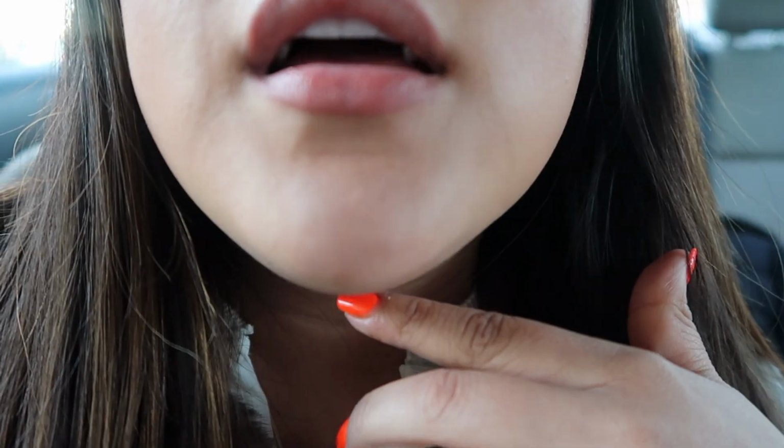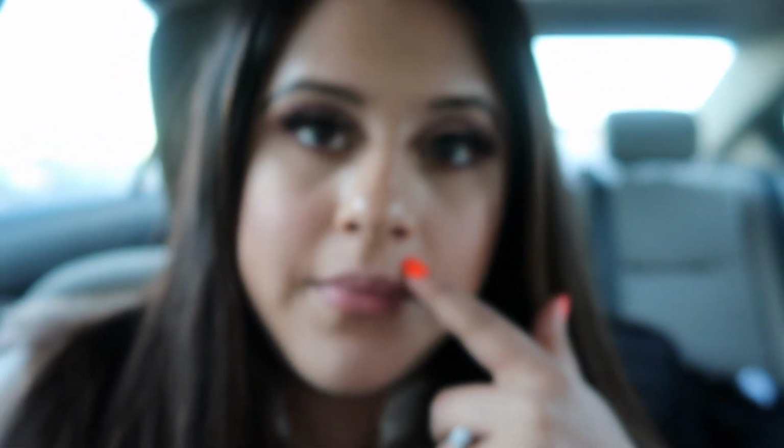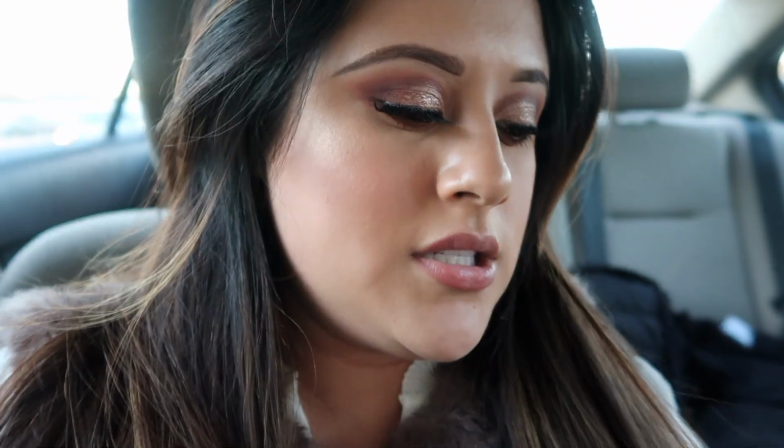However, while we were eating, a bunch of salsa fell on my chin here. And it looks pretty good. None of it came off dramatically like other foundations would. This is what it's looking like. I do feel like I'm getting a little cakey though. Can't lie. Not a fan. But we'll see how it looks later. Right now it's about to be 5, so by the time I get home I can give you guys another check-in before I take off my makeup. But so far I'm giving it a strong 6, 7.